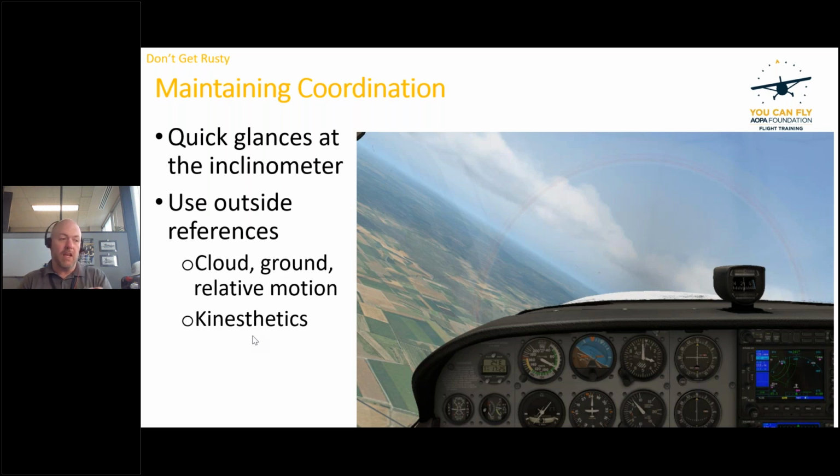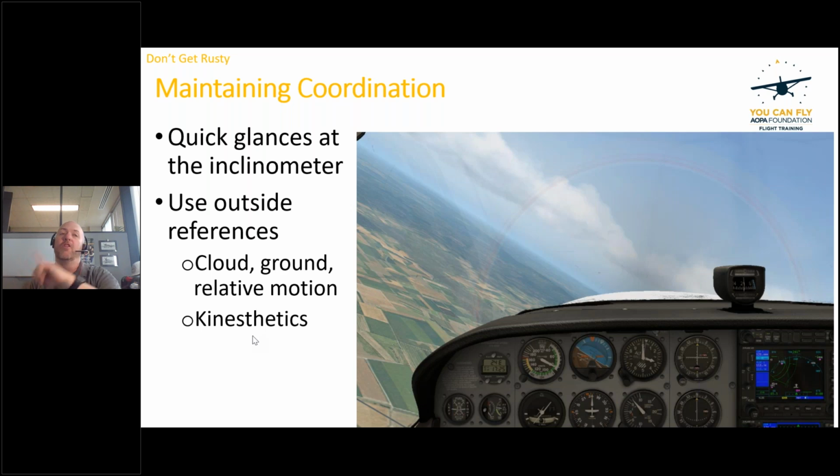I'm not going to be able to describe it as well as he does, but even in turns when you're not trying to stall, you can watch that relative motion and see the ground coming at the nose of the airplane in a straight path. If you see it sliding across either way, then you know you're not coordinated. So you should see the ground coming at it in a straight line, in line with the airplane turning. And that's how you can look outside.